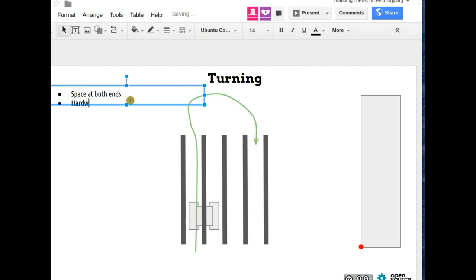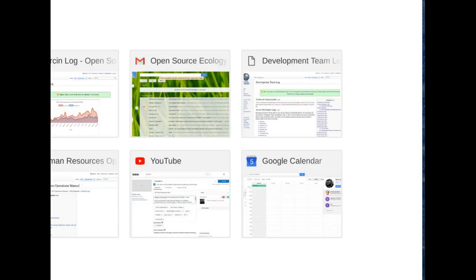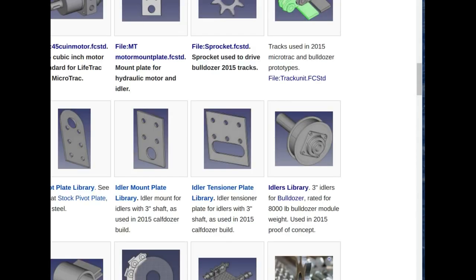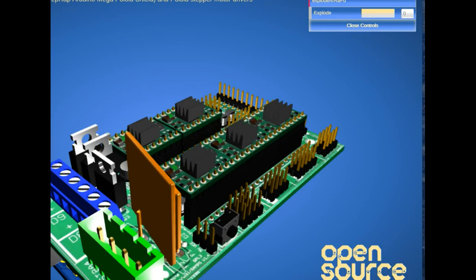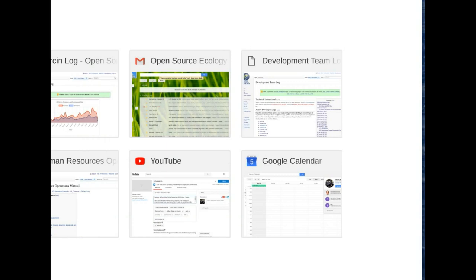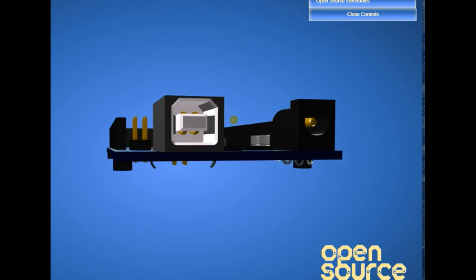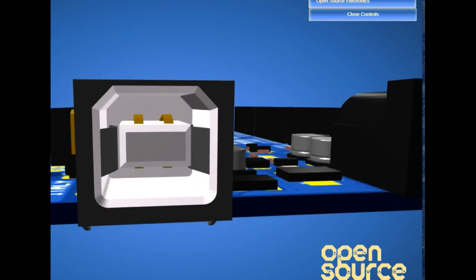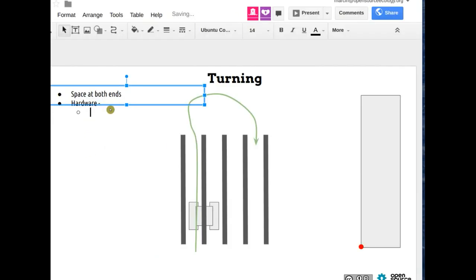Hardware. Can you send me a link to the camera? What is it that we want to use? Sorry? Can you send a link to the computer camera? The Raspberry Pi, you mean? So, as a prototype, we're going to start with the Raspberry Pi 3, and we'll see if we can move to the Raspberry Pi Zero.